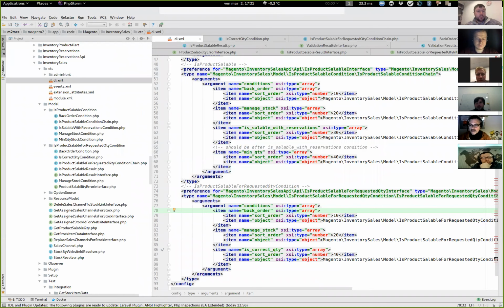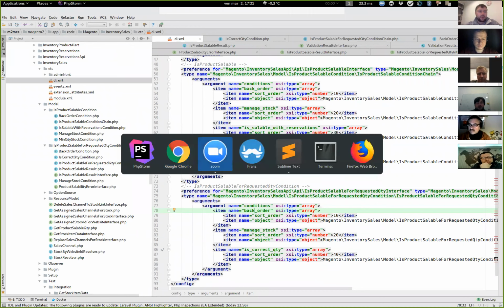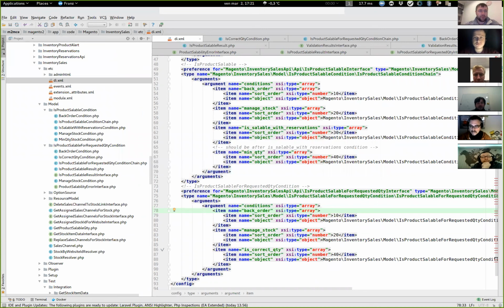Any other? So yeah, we will finish documentation. We already have some of this documentation, and we will provide a dedicated article in MSI scope just after we finish, because currently we are still a little bit playing around with these interfaces. So we already have the documentation in the issue description, and we'll provide the dedicated documentation, I believe, till next demo, when we will integrate this service in both quote and the checkout process.